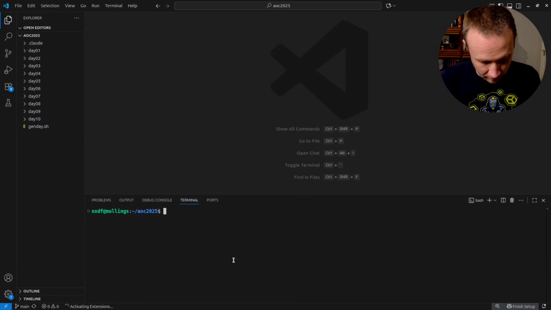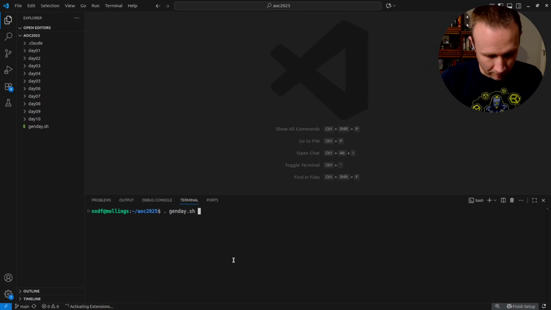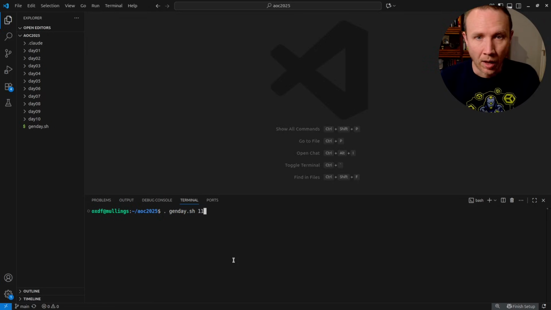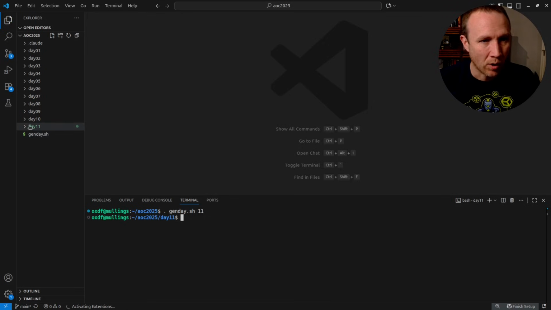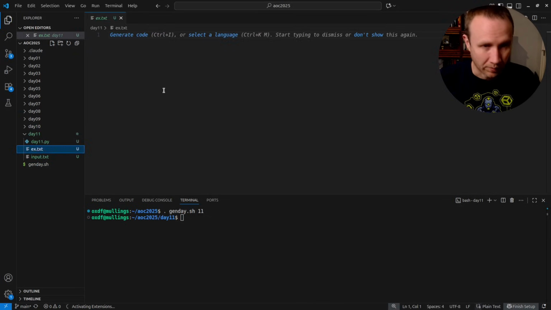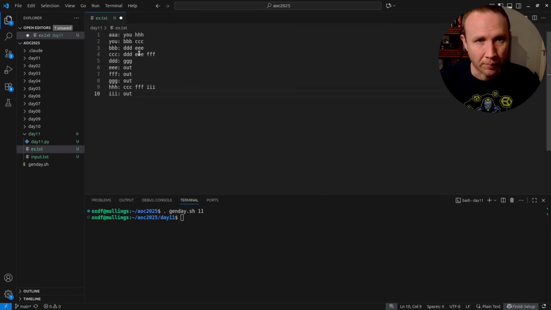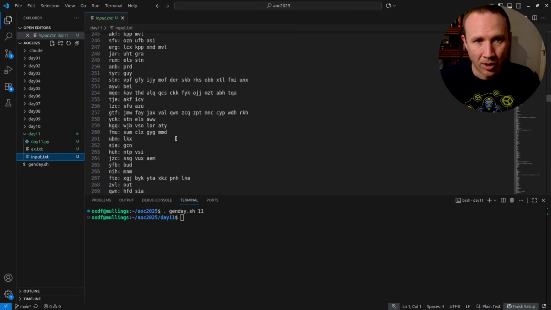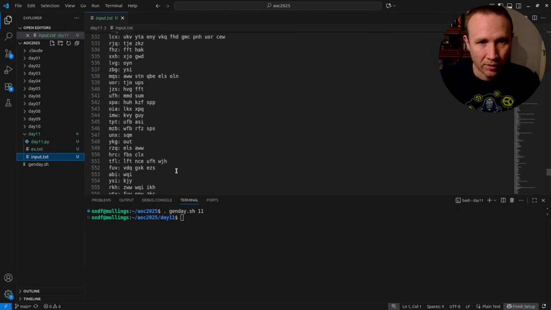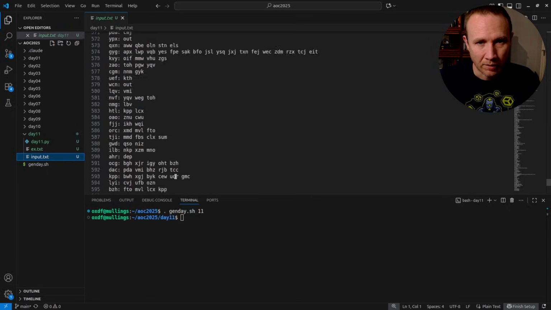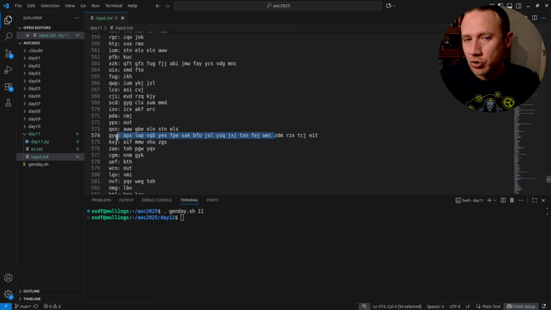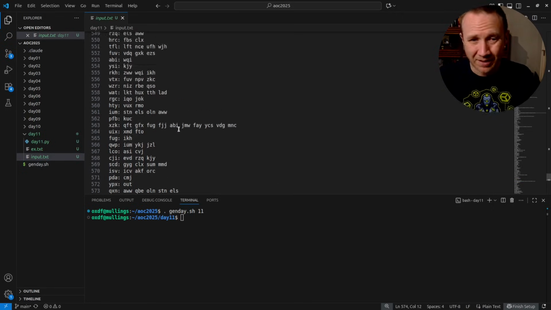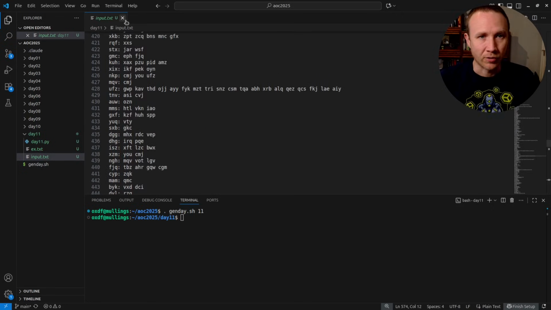Okay, we'll jump in over here and we'll use the GenDay script for day 11. I explained exactly how this works in day 1, but basically it makes some stub files and pulls my input for me. So we'll grab that and check out the input. Unsurprisingly, much longer. Some of them get long, but not super long. Although, that could be a lot. We might run into size issues. It is day 11. Let's go ahead and check it out.